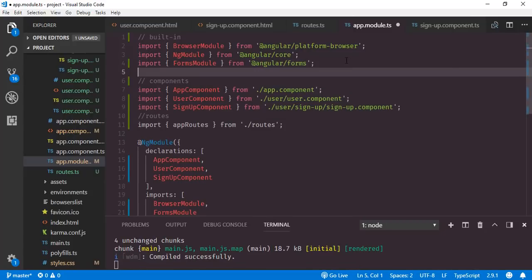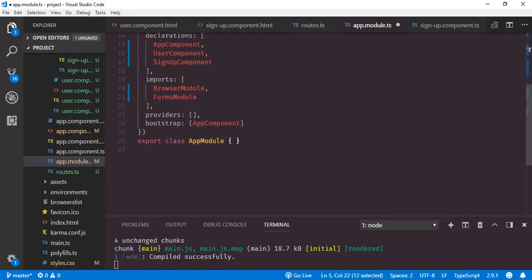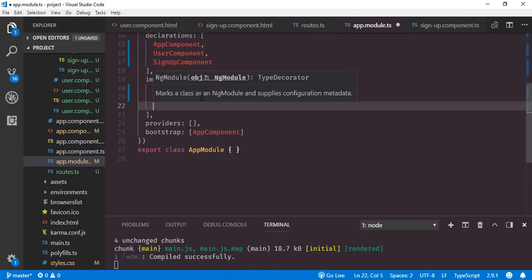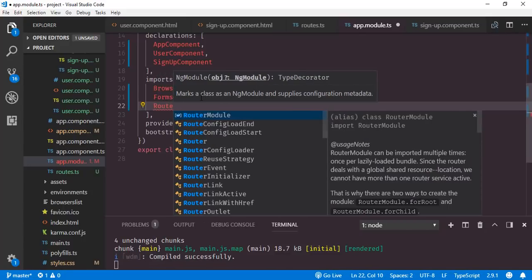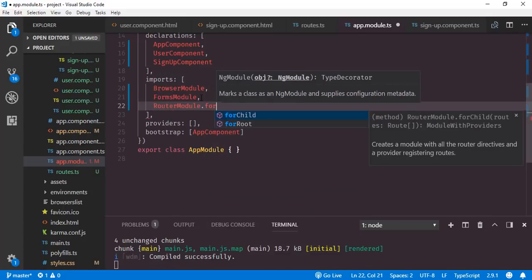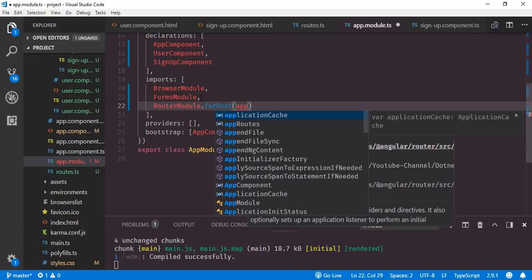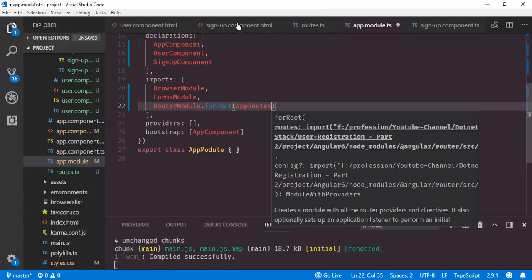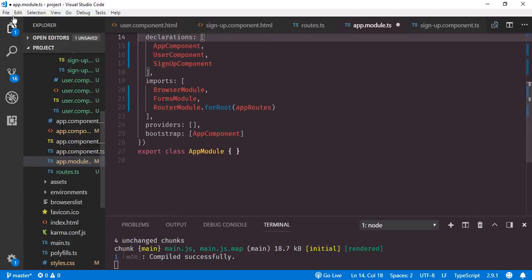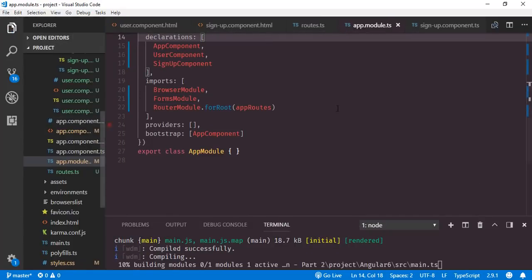So here we have the import statement for router module. Then we can do this inside this imports array here. We just need to do this router module dot for route. Inside that, we can pass the app routes constant. Okay, all set.